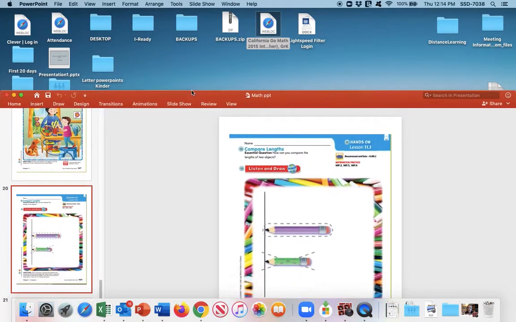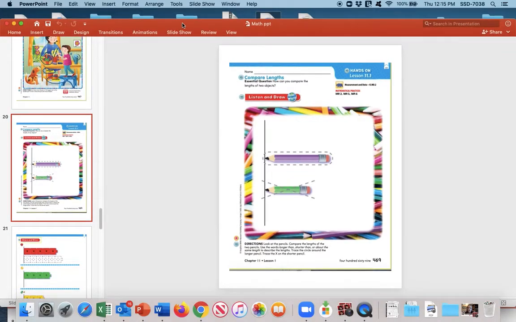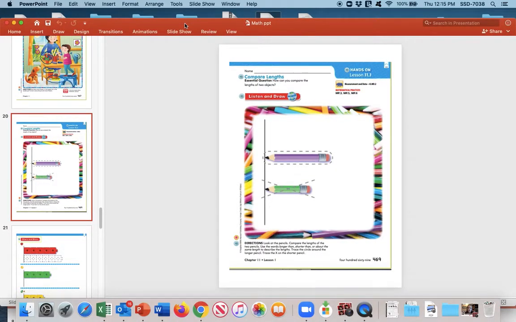Okay, so now we're going to take a look at our math book. So I hope you have your math book handy. If not, you can pause the video and then go get your math book and crayons and a pencil. So we're starting today with lesson 1, comparing lengths.